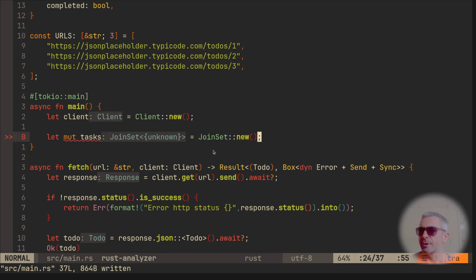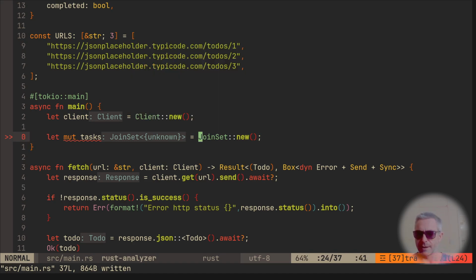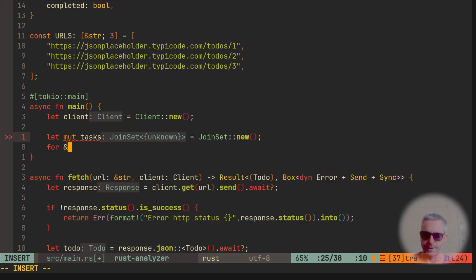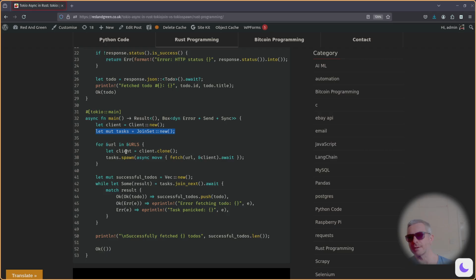So JoinSet::new. This error, it's asking for an explicit type. That will go away in due course because the compiler will be able to infer based on what we add in future. So for url in urls, and then we want to do the fetch.await, task spawn, fetch await.